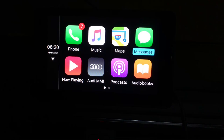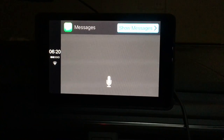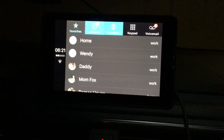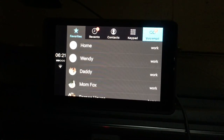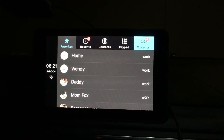The other function I like, whenever you go in somewhere, messages. It's pretty awesome. To whom should I send your message? The manual button and overriding that. Say you were the passenger, and then boom. There you go. Everything you need right there. Or, of course, you can activate the Siri function. Let's see how that works.